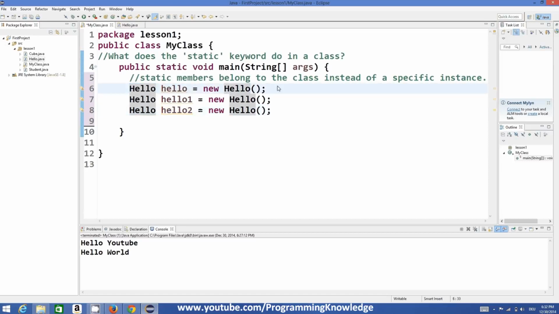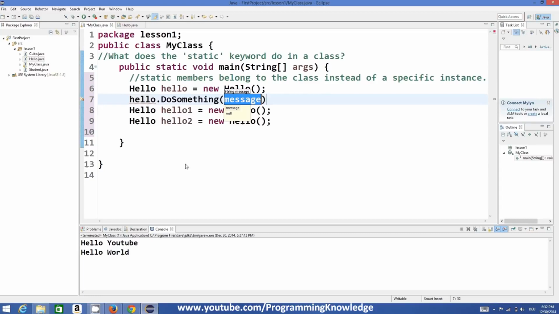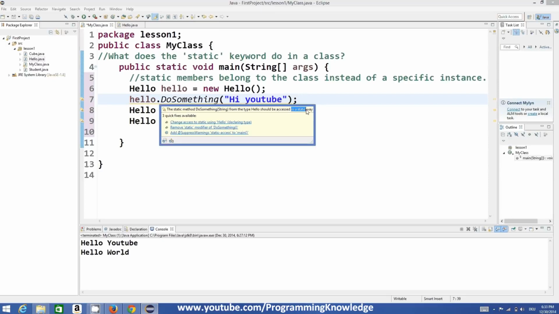If you want to do something like hello.doSomething, which is a static method, and pass some message, hi YouTube, it will work fine, but it will give a warning here. The warning is: the static method doSomething from the type Hello should not be accessed in a static way.